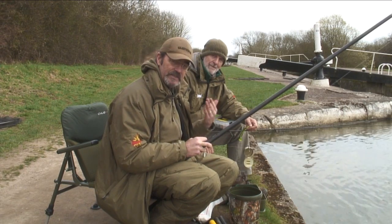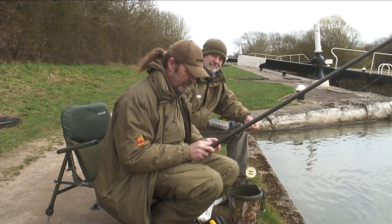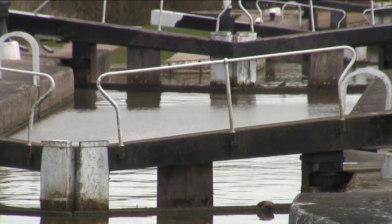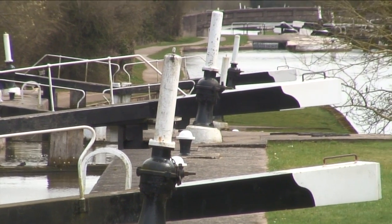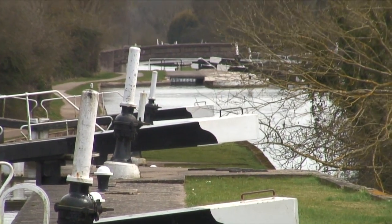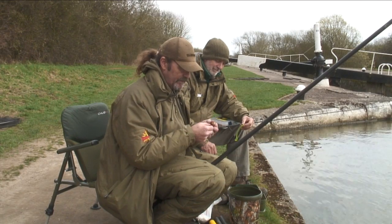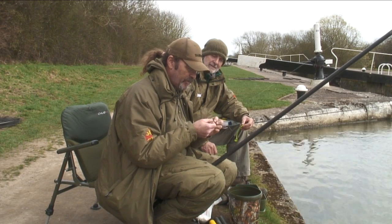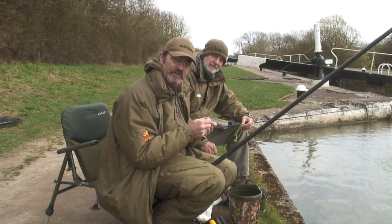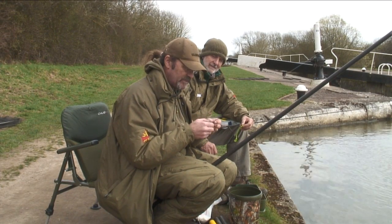As I say, what I'm doing here is trying to build this swim up so that Mick and ultimately myself can catch some fish. I'm going to top that up during the course of the day, and Mick's going to fish around the locks and have a patrol around. I'm going to stick in this swim and keep topping up over a period of time. I'm not fishing for small fish, I'm actually fishing for the predators, zander, perch, whatever decide to predate on the small fish I've drawn in. And hopefully Mick's going to catch a few on that basis too.